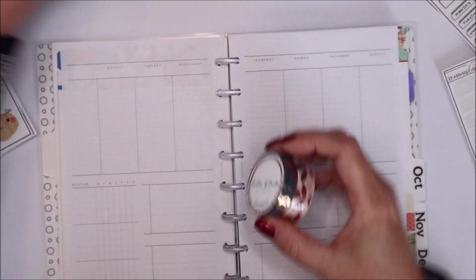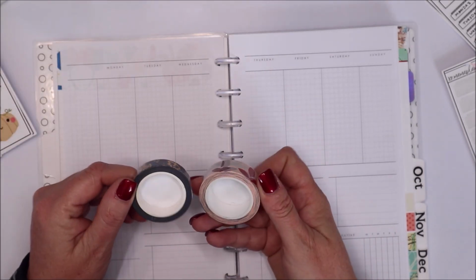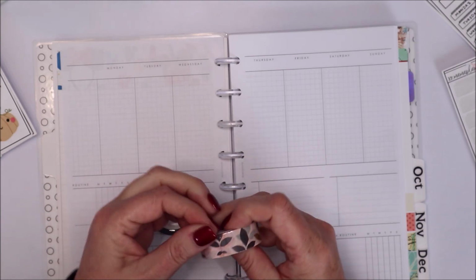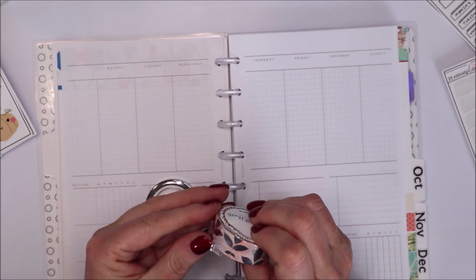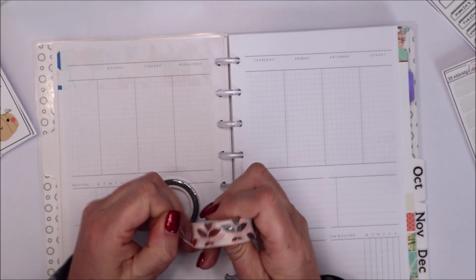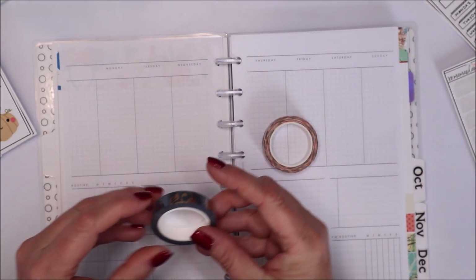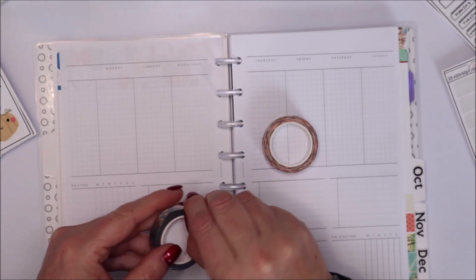I'm going to pull these two. These are her most recent ones. They're exclusive, so I don't know that you can get them. I apologize. Maybe in a D-stash or something. But this was from her last mystery that I just got this month. I think it was September. I don't know if she does September in October or October in September. I don't remember how she does it. But anywhoozy, let me open these up and we'll get going.